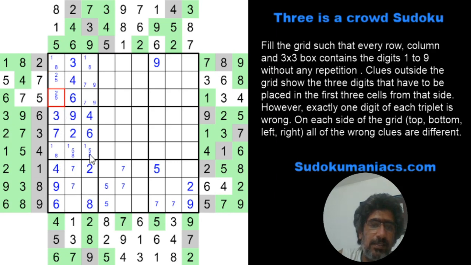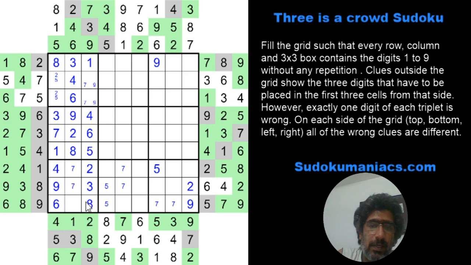This is an 8. This can be an 8. This is a 1. This is an 8. So this becomes a 5. This becomes a 1. And this becomes my 8. And I have 3, 3, 3. So what that means is this 1 has to be correct and this 3 is incorrect. Right? Because 3 cannot be here. So these 3 are the correct ones.